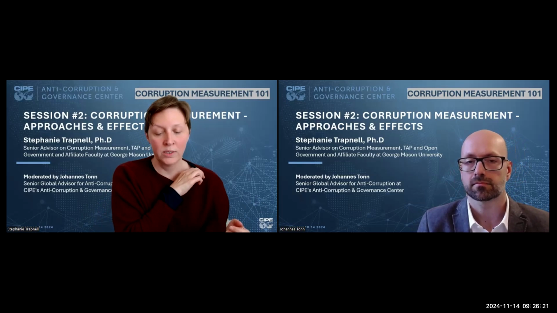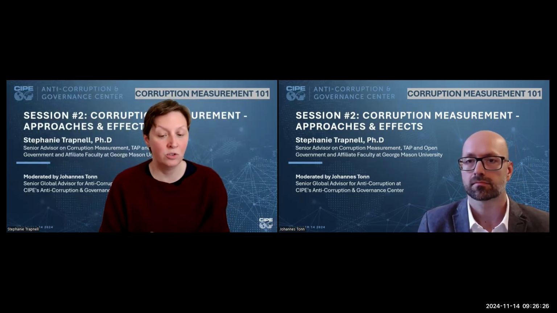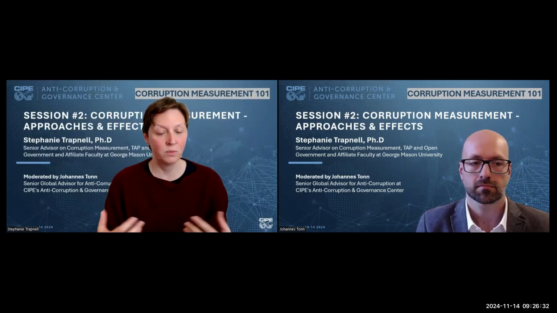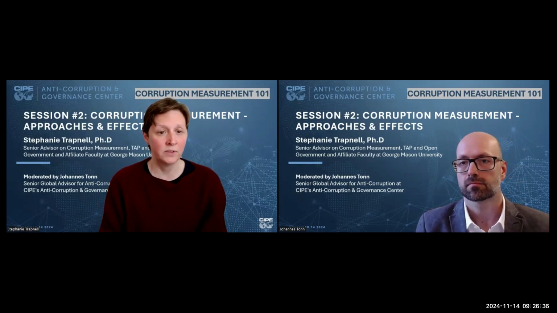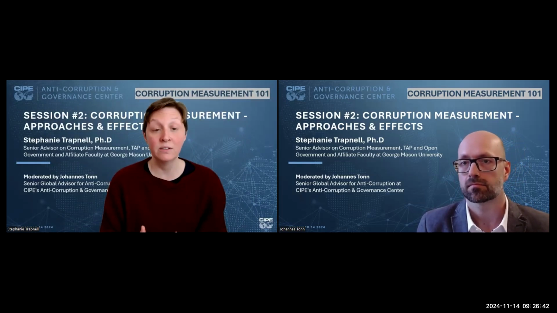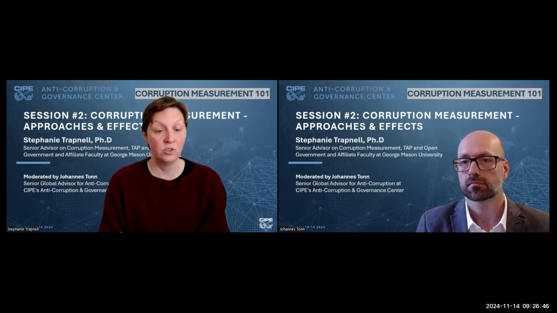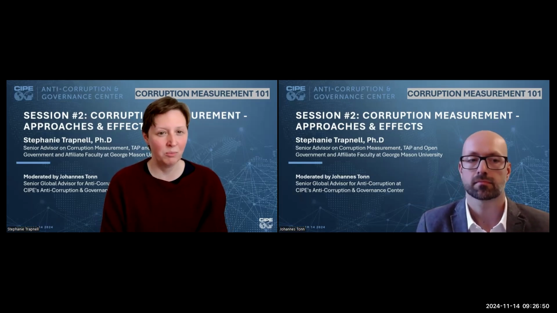So if you are looking at what the comptroller is doing, and their data on irregularities, how many irregularities, what kind of irregularities, you need to be very thoughtful about why they are collecting that data and whether it correlates with other types of data out there about the sector or the institution that you're looking at. So triangulation of data is going to be really important here.